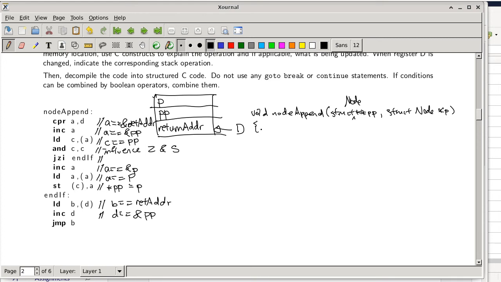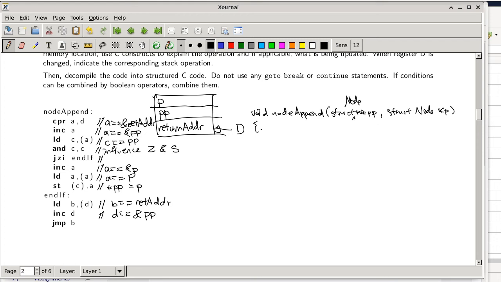So once we have the prototype or the parameters determined, we need to look into this and go, okay, what is it doing? Well, let's see what it's trying to do here. Increment A doesn't really do anything that seems to be reportable in C. Load A indirect A into C. Okay, so we have PP stored into register C. That by itself is not reportable either, okay? But how we use C over here seems to be important.